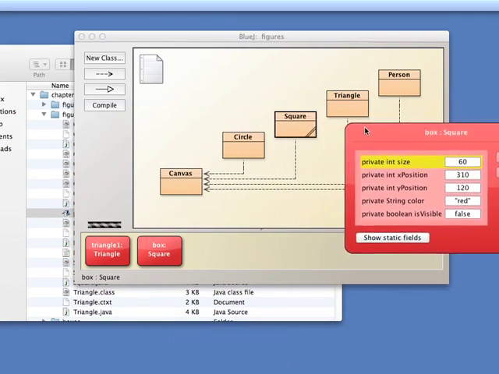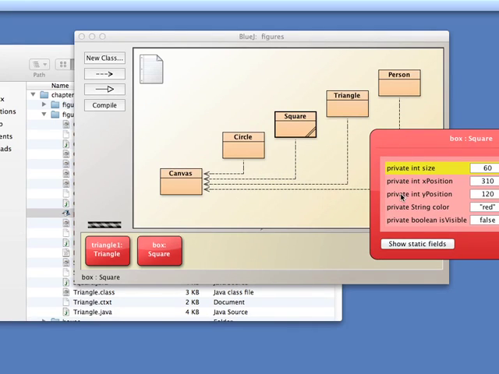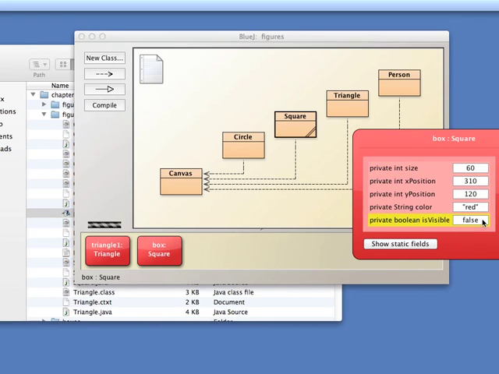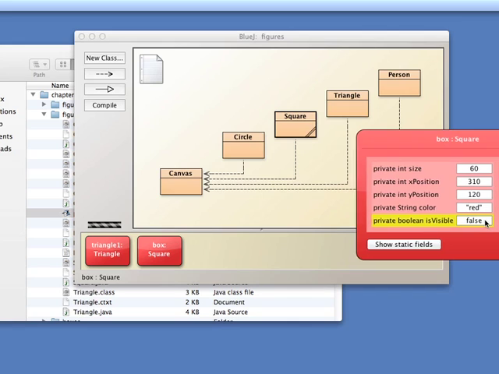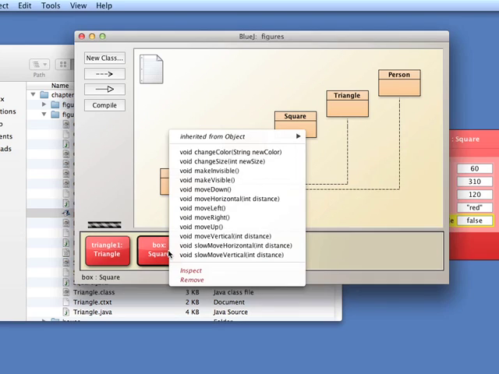It would be quite nice if we could actually see a visualization of the square we have created. We could try changing the visibility value via the inspector, but the inspector doesn't allow that. This is because one of the principles of object orientation is that it is the objects themselves that are responsible for looking after and making changes to their state. If we want to change the state of an object, we have to ask the object to make that change. So how do we ask the square to change its state so that it is visible?